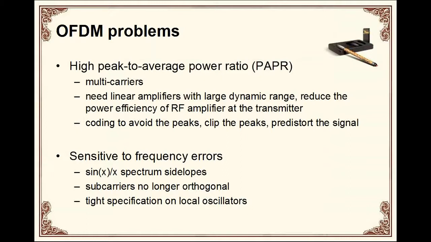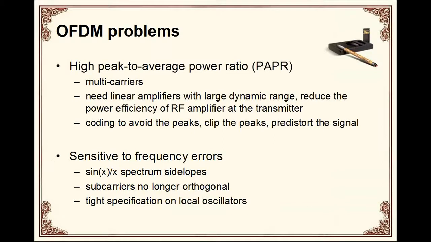Although the OFDM technique has high immunity to interference, it has some disadvantages in implementation. First, it has a high peak-to-average power ratio, PAPR, in which the peak signal power is much greater than the average signal power. The reason for the high PAPR is that an OFDM signal is a sum of many subcarriers, which are sinusoids. Large signal peaks occur in the transmitted signal when signals in many of the subchannels add in phase constructively.